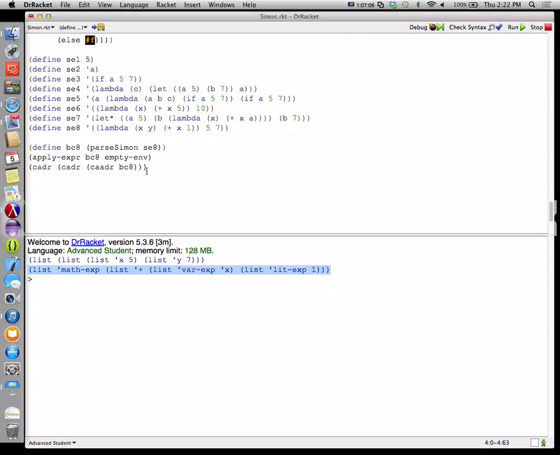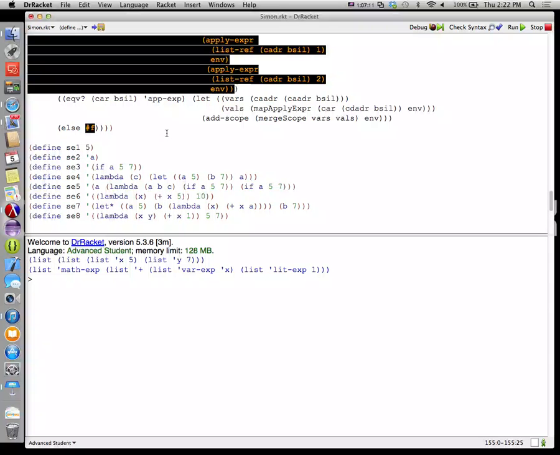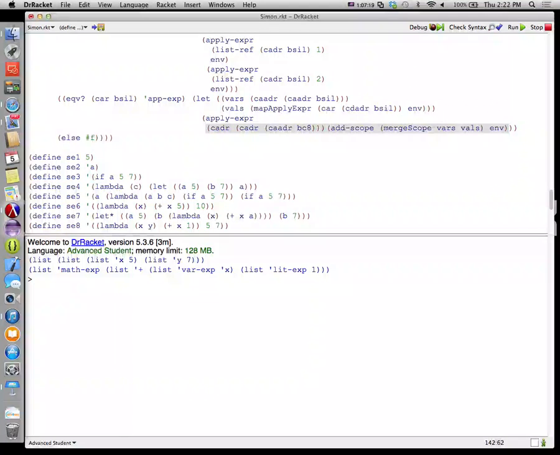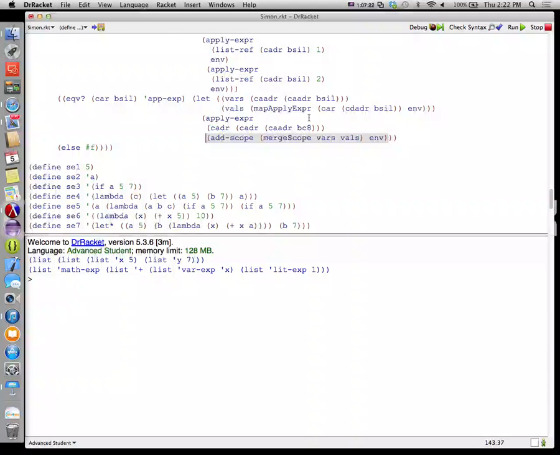So let me steal this here. So I want to call apply expr on, just kick it down a line here. The body, that's the body right there, and our new scope.